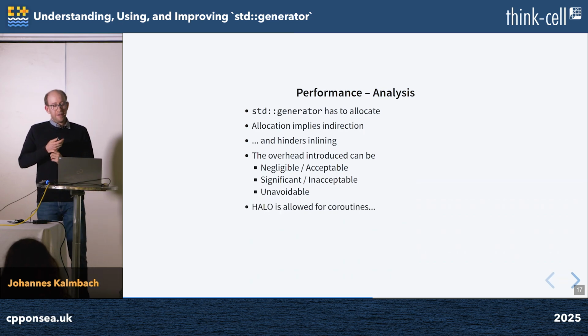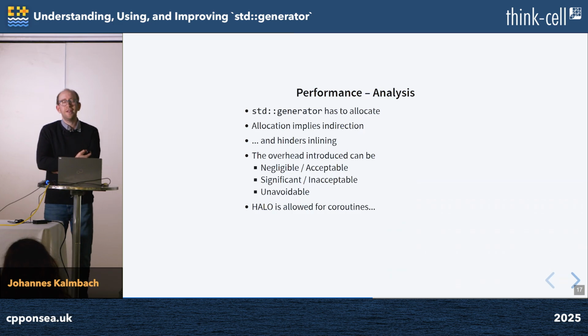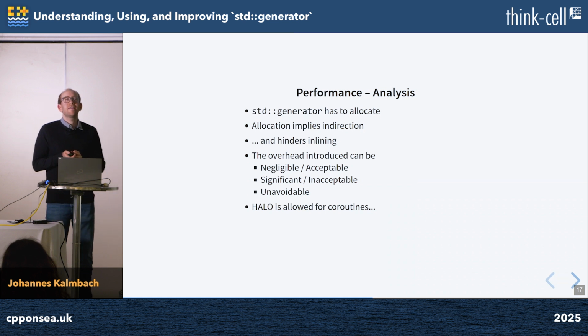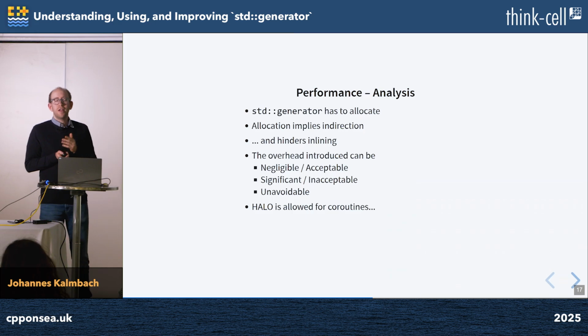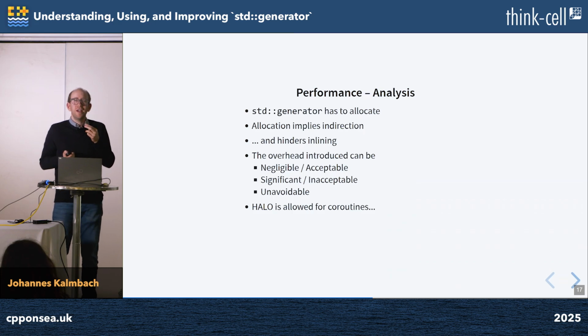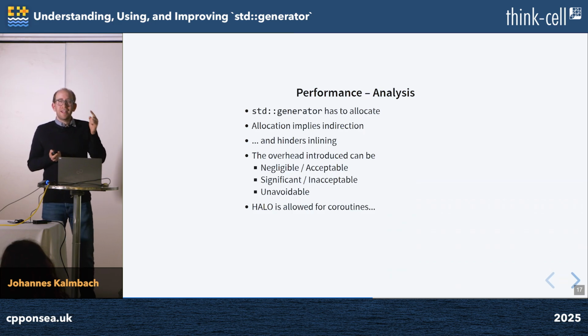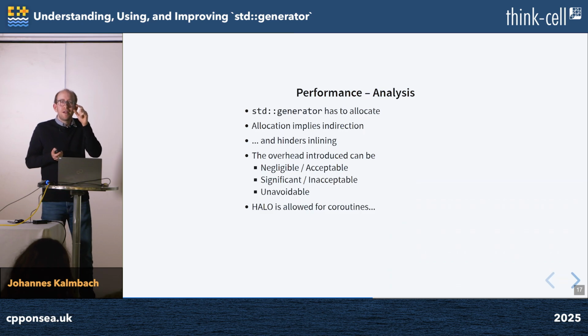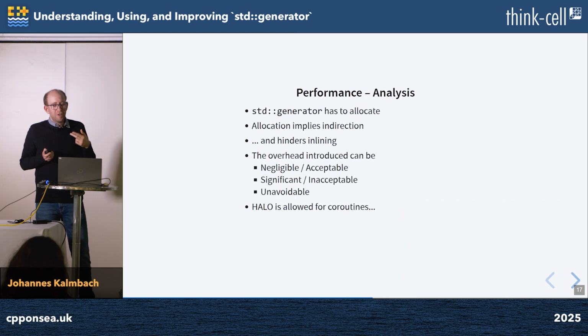Now this is something that is important for the hot tight loop case. So HALO is the short version of heap allocation elision optimization. The compiler is allowed to remove heap allocations if it can basically prove, okay, I have a nested scope here. On all paths I see, I will allocate this here. I will, in any case, deallocate it before I leave the scope. Then I know what I'm putting there, so I might as well put it on the stack and then probably elide it if I see that I can optimize in inline code.